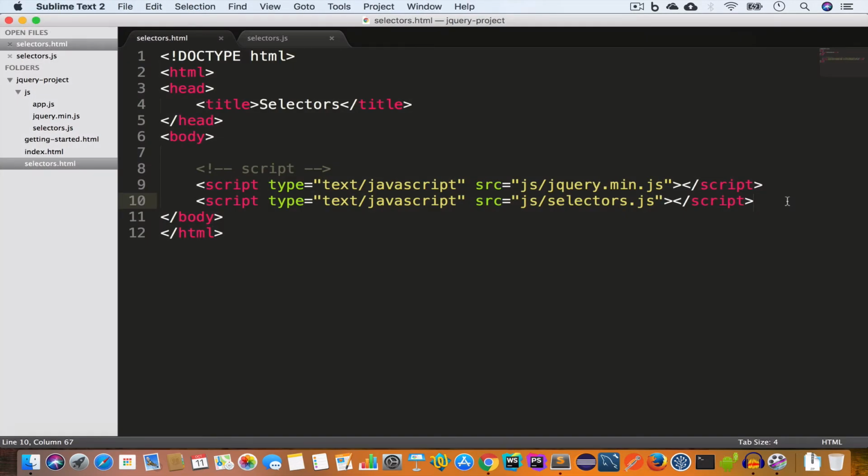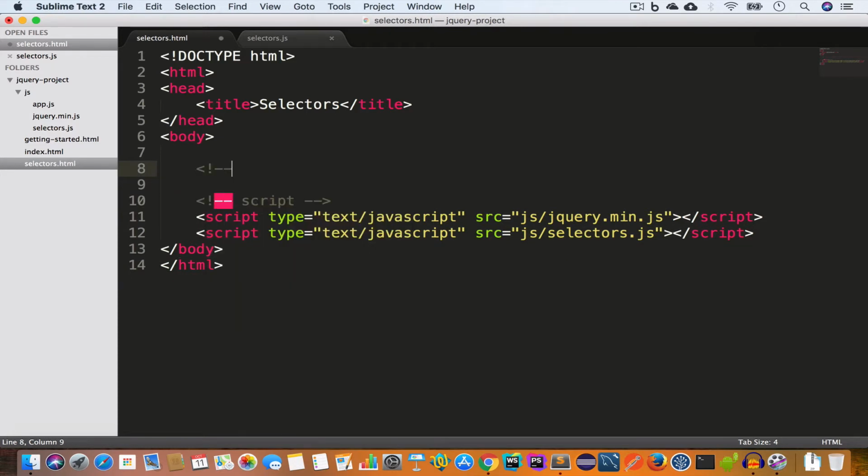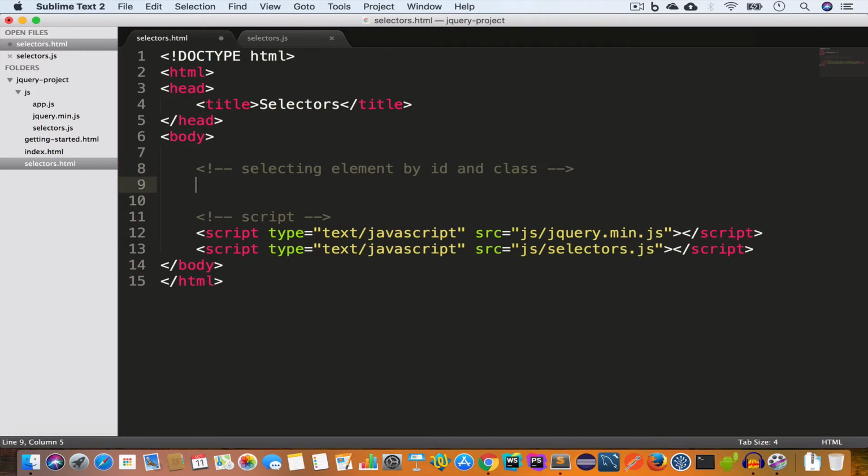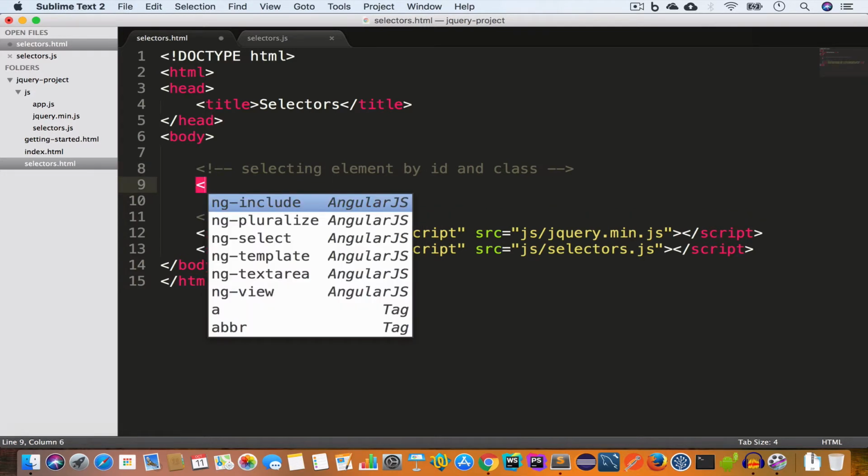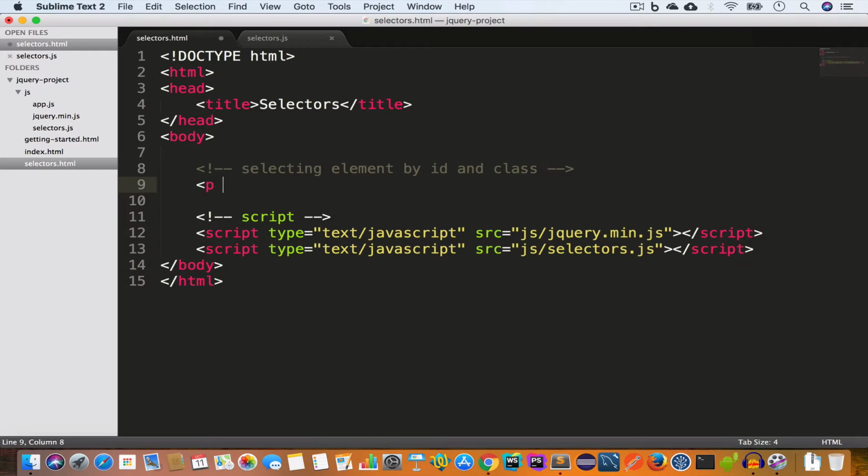Let's start our journey by selecting elements by ID and class. So inside the body, I'll create a comment, selecting element by ID and class. So let us create a paragraph. And inside the opening paragraph tag, let us give it an ID, username. And I'll set my name.